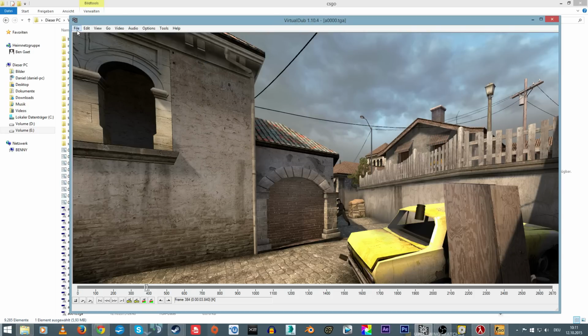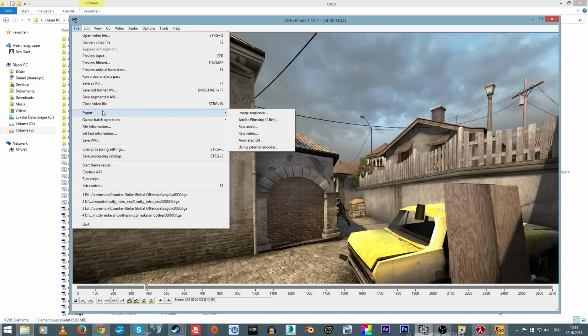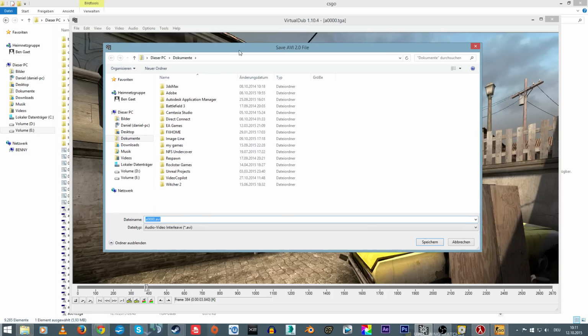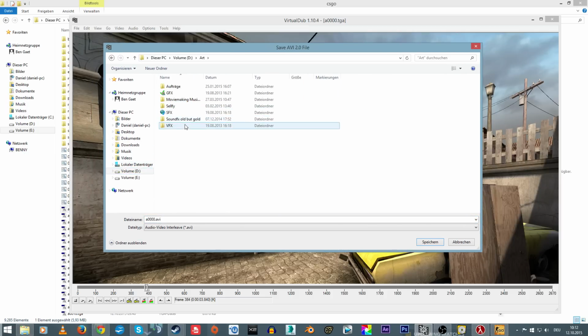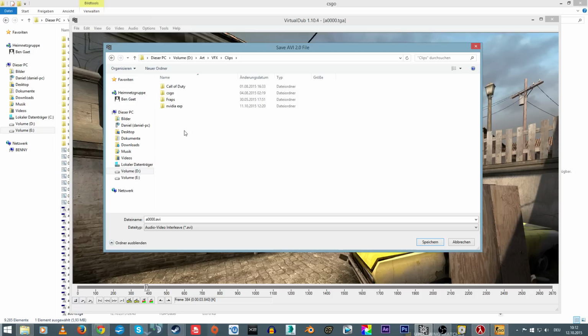And when you do this, your layer is 3 times as slow as the original speed, and just save it as to clear.